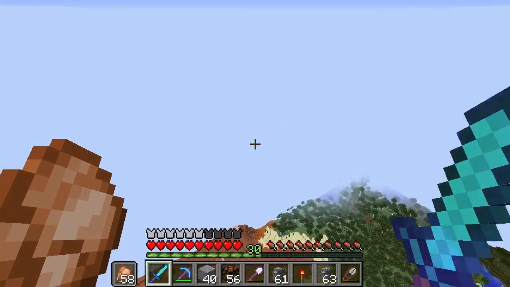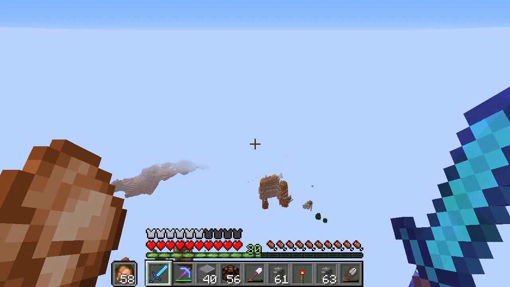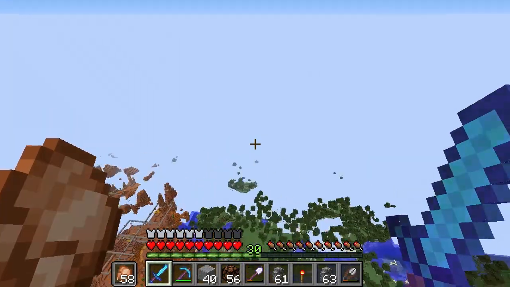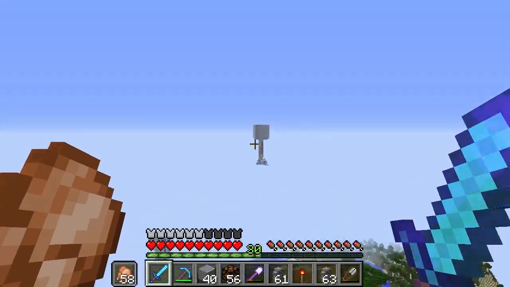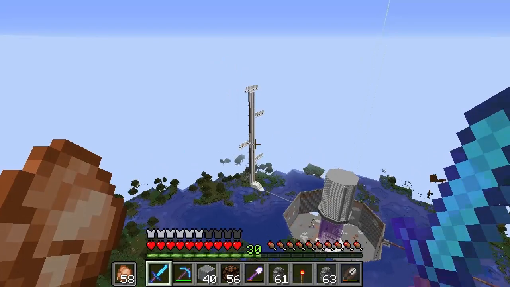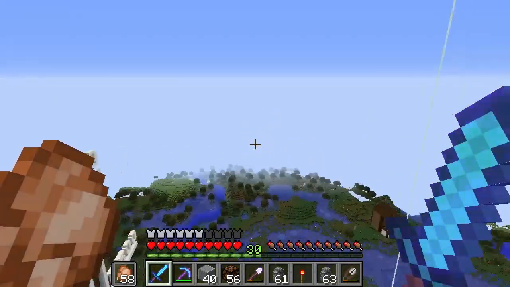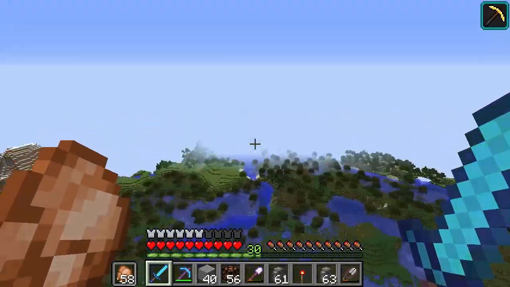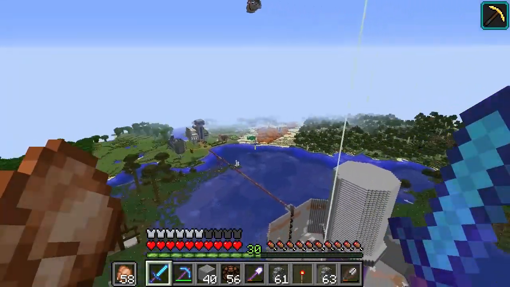This is so great. I can't get enough of this boat launcher, seriously. It is amazing. You can see I'm actually quite high. The boat launcher pretty consistently gets up to about 300 blocks in the Y direction, and sometimes I can even get it over 400 blocks. So it's some serious lift you get off this thing, but it's really nice to cruise around and just have a look at the world from up here.